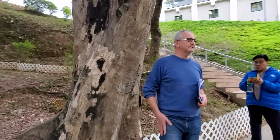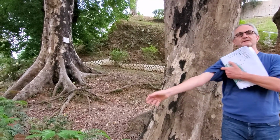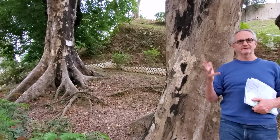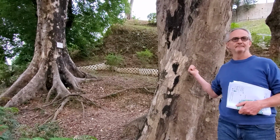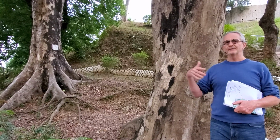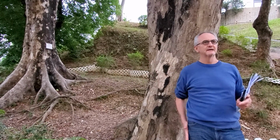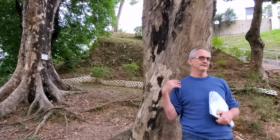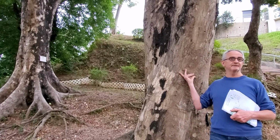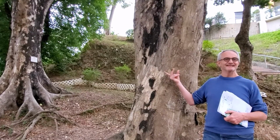So what I've been trying to explain as we walk around is that the existing topography and the existing trees are assets that you can't buy. You can't buy this for any money, so you need to learn how the trees respond and behave to different situations, so that you can design accordingly and maximize the impact of this. This is just like capital. This is your design capital, so don't blow it, right? Look after it, save it.